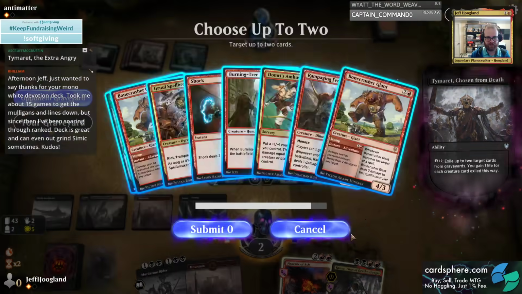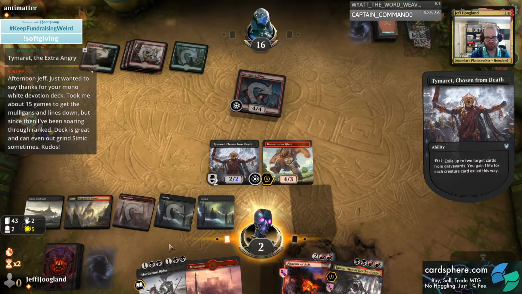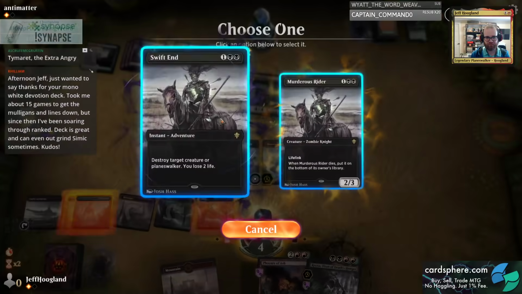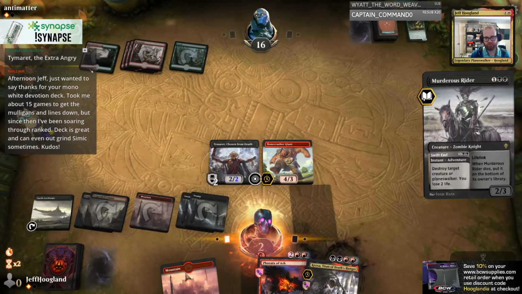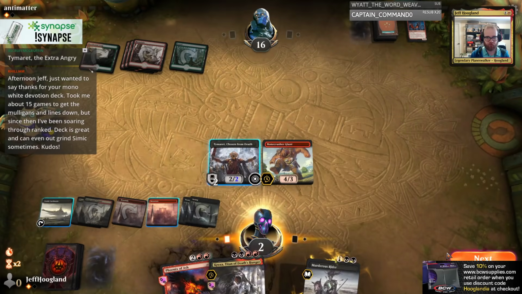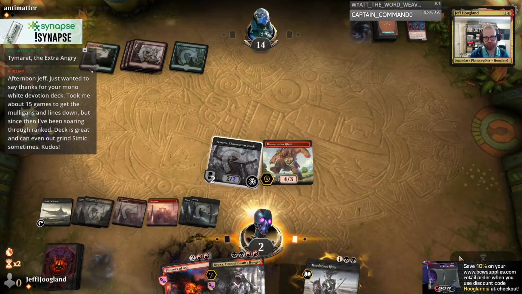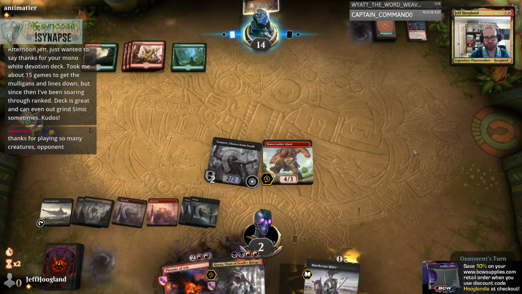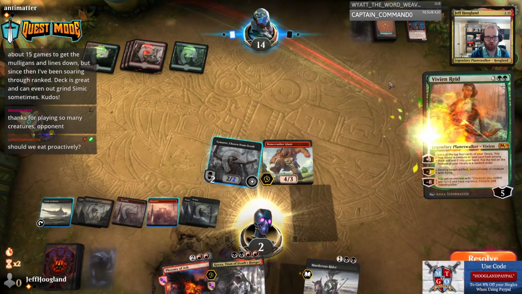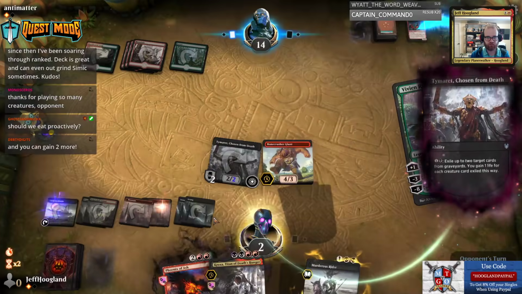All right, solidly not dead yet. That gains us 2. Kill that. I'm going to leave Bonecrusher Giant back here so we don't die to a Questing Beast or a Spellbreaker. Oh, I could have gained 2 more, right? Yeah, let's just do that now.